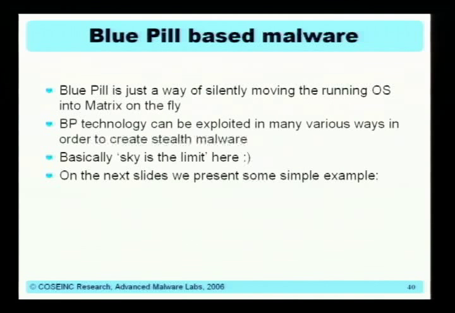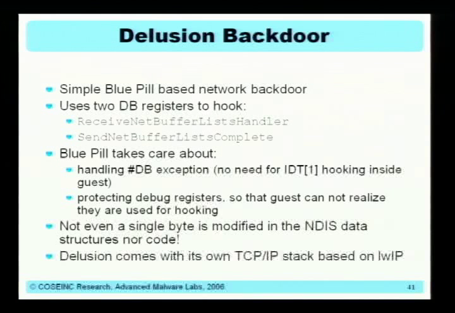Okay, this is what I said. Blue Pill is just a way of silently moving the running operating system into a virtual machine, hijacking the operating system and inserting our own thin hypervisor. It can be exploited in many various ways, not necessarily malicious, but malicious is one of them, of course. And one example, a very simple example, since I didn't have time to develop anything more complicated, is a network backdoor, something very similar to DeepDoor, which I presented in January, but this time implemented with the help of this Blue Pill technology.